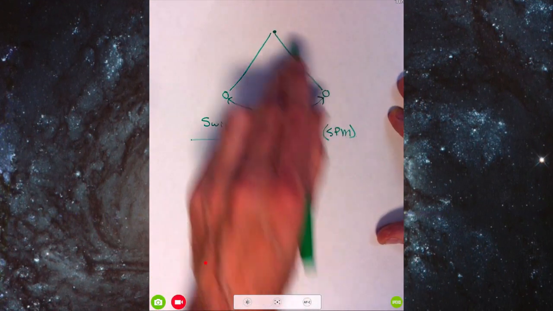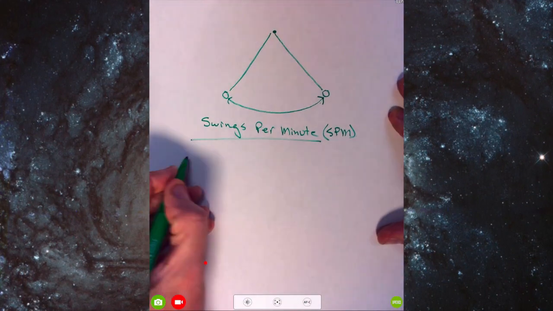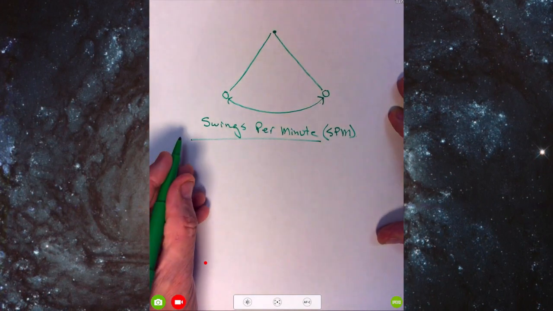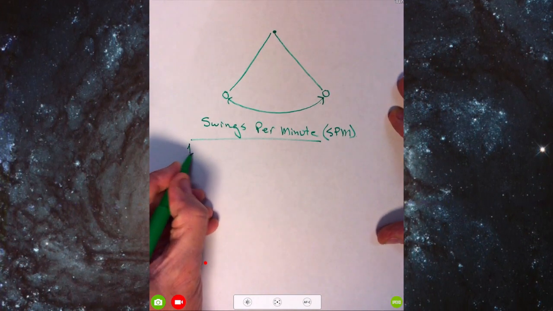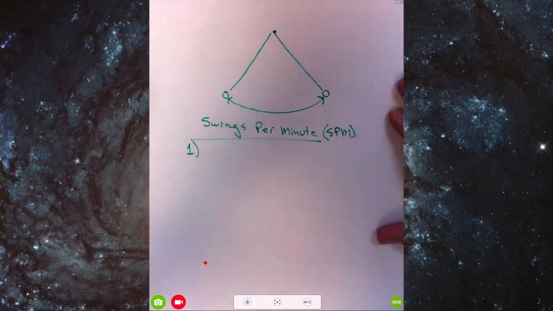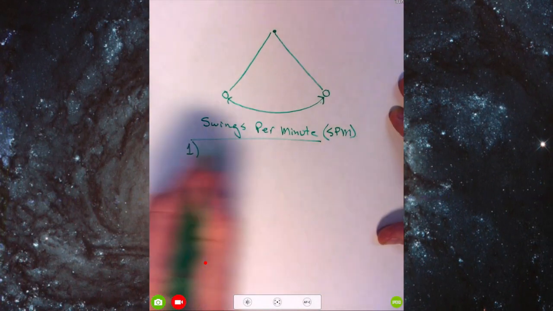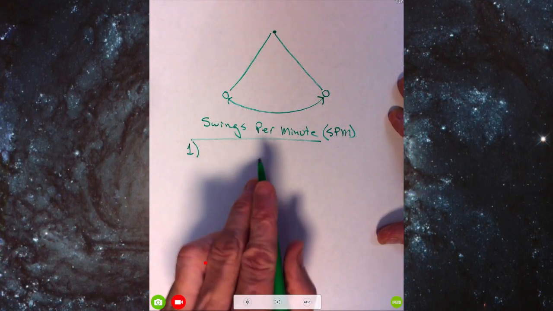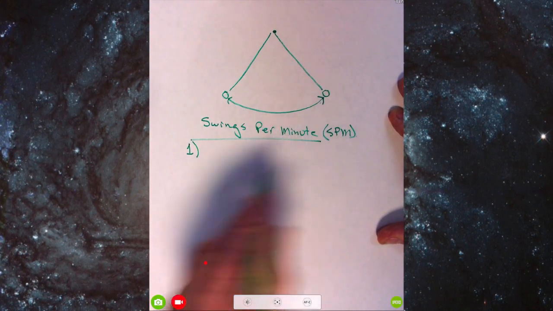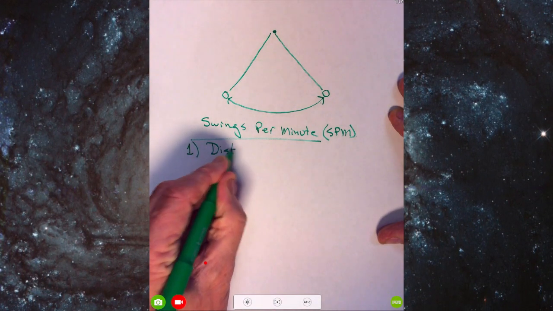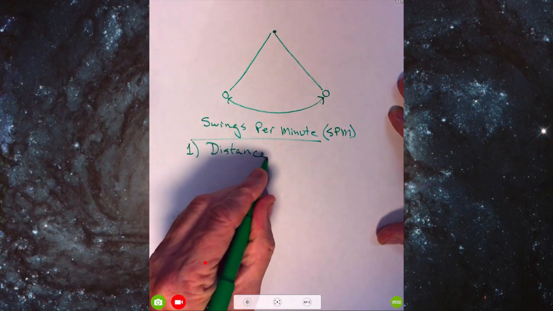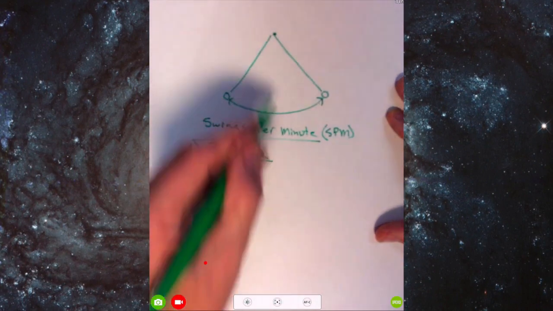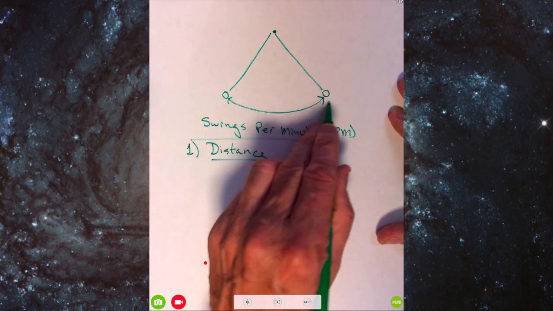There are 3 different variables involved in a pendulum system. One of them is how far it swings back and forth. That's the one, by the way, that Galileo observed in the cathedral when the chandelier was just barely bumped and it was swinging a big distance, and then it was just barely going back and forth. And that really surprised him. Well, we're going to test what effect the distance it swings has, distance, as a manipulated variable. You could also think of that as the angle it swings in, because the farther it is, the bigger the angle is.